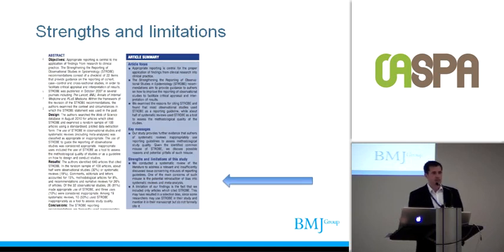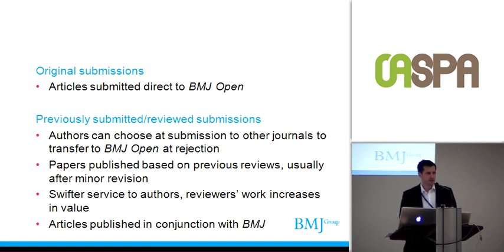We do say you've got to explain clearly what was being piloted — not just that it was a small study. We'll take preliminary locally relevant research as long as it's cautiously interpreted, and we'll take negative studies. That emphasis on cautious interpretation is important for us because we think it speaks really to the credibility of the journal, so we don't have people making outrageous claims for the work that they've done. That's why one of the features we've introduced is a strengths and limitations section, which we insist every article carries, and we're quite strict on these.